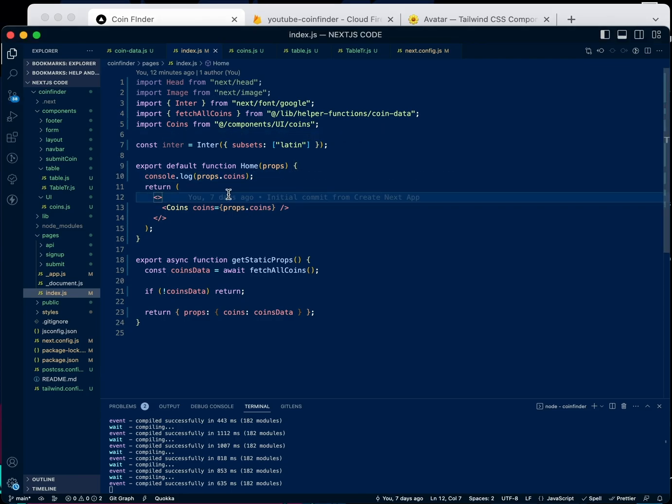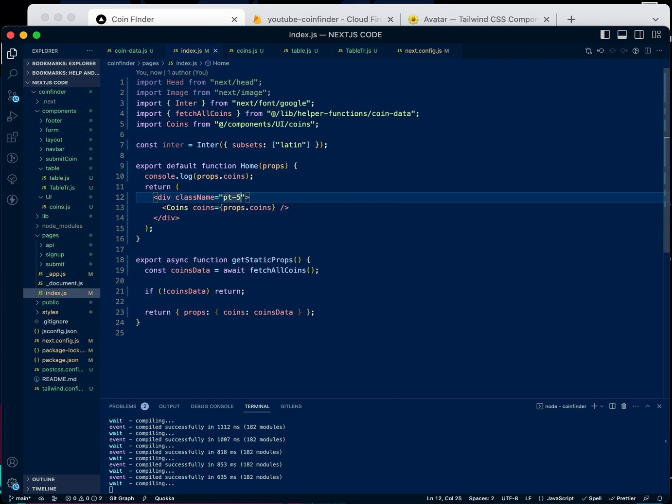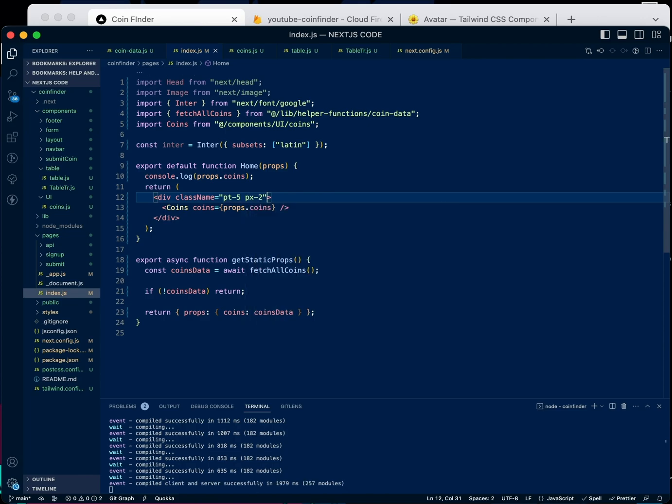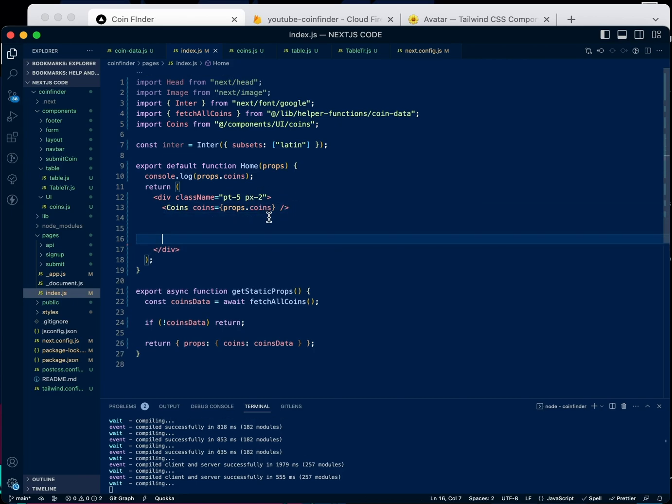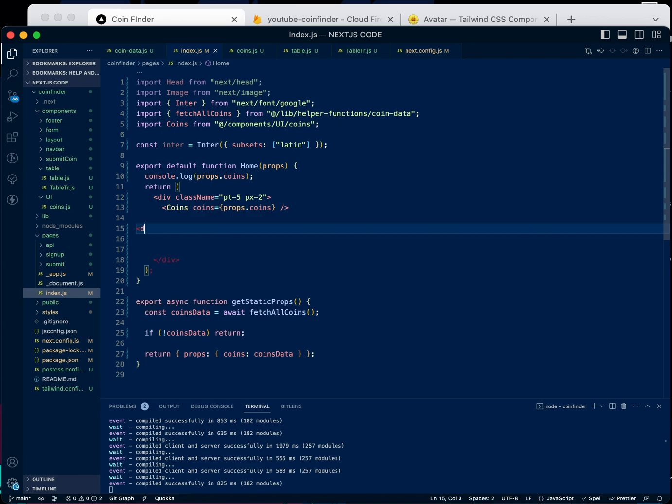And in our index here, we want to say div className. Maybe there's some padding at the top, px of 2. All right, so also we want a div here, className. I'm going to give it mx-auto because we want it to be in the middle.